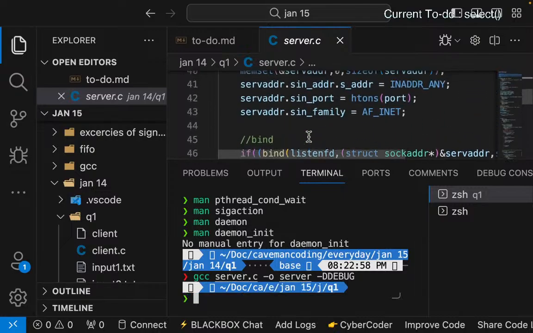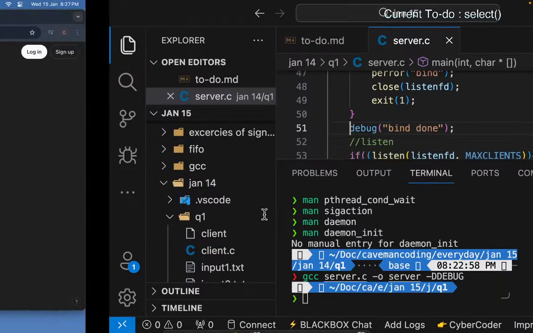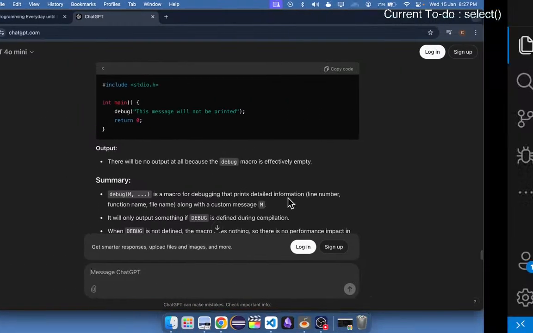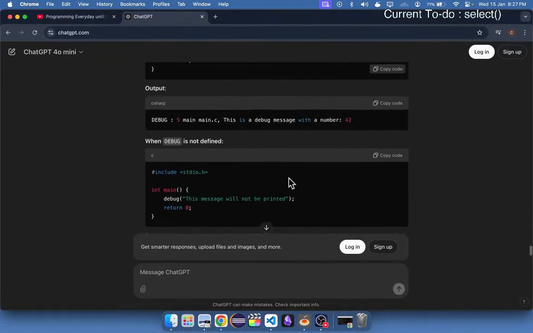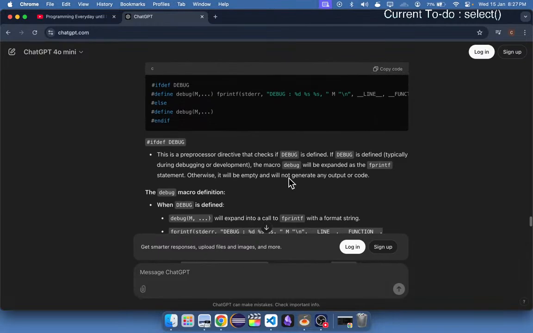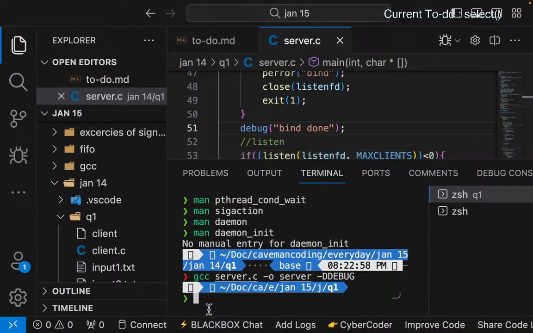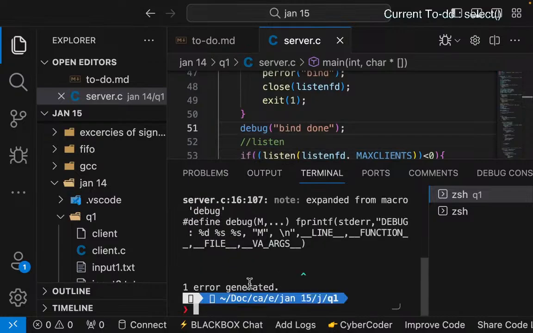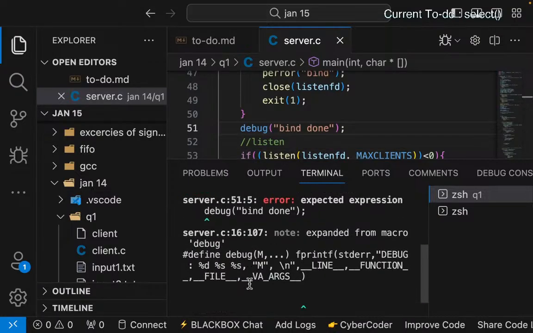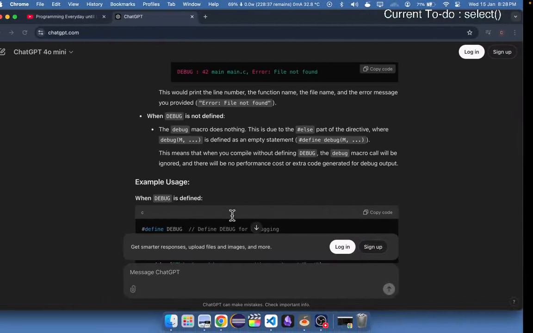See, the thing is, I want to do this. It says that the error is done. Can I do this though?